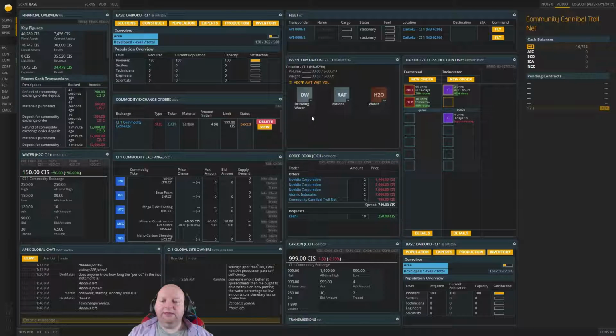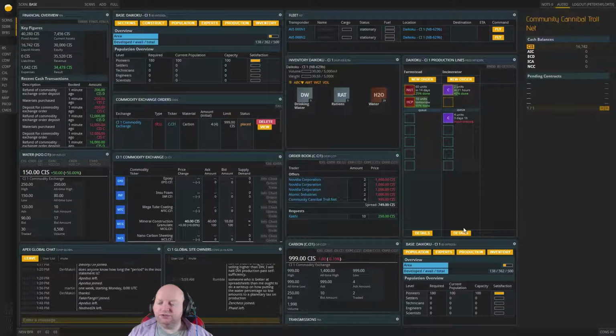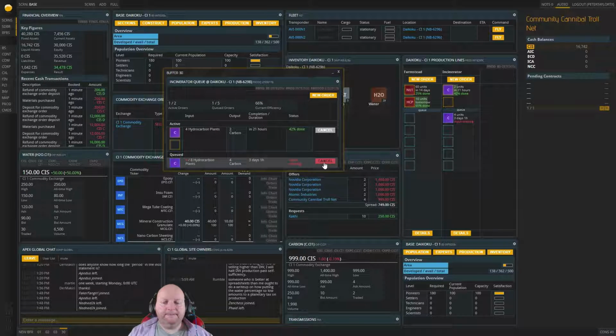Nice. Our drinking water's down to 5. We use 4 per day. Our rations down to 5. We use 5 a day, and our water's at 29, which we don't use anything until we produce. But we are going to need to get. In fact, can I shut down that request there?